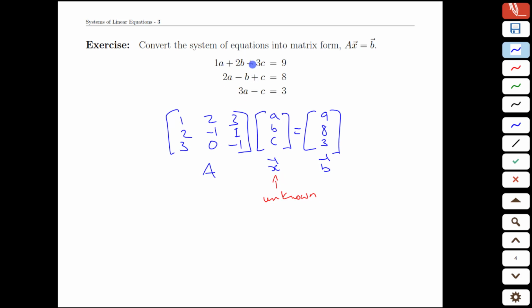The coefficients of those a, b, and c values end up in the matrix A. The constants on the right-hand side that are not related directly to a, b, and c end up on the right-hand side as a column vector here, 9, 8, 3. And again, this is exactly the same as this system here. We just happen to parse out the three variables and separate them from the coefficients. It means we can actually operate on these coefficients by themselves to hunt down what the values are for a, b, and c. What we're going to do, though, is not do that ourselves, but let MATLAB do that heavy lifting for us.